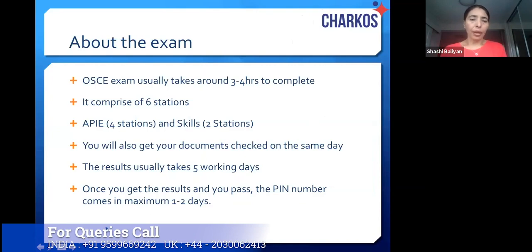Anyway, coming back to your exam. The OSCE exam usually takes around 3 to 4 hours in total, but it is done in batches. Say all of you were booked to have an exam on one day, your times might be different. One batch is going to start at 8 o'clock in the morning and they will finish by around 11:30 to 12 o'clock. The second batch is going to start by, say, 9:30, and they will then go on accordingly.